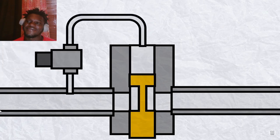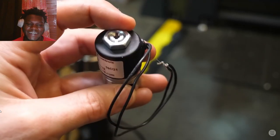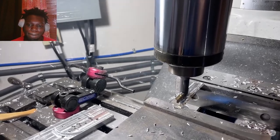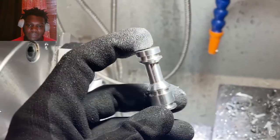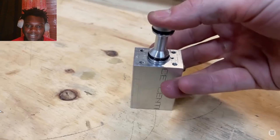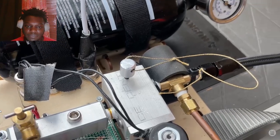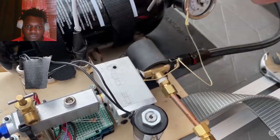We just need a small valve to turn this piston on and off, which is a perfect use for this valve that I thought was useless. And you know the drill, we just gotta make it now. Yep. This is the valve piston. Grind it out, man. It goes in like a glove. It really is pretty simple. I did integrate a safety stick, which prevents the valve from opening until I'm definitely ready.